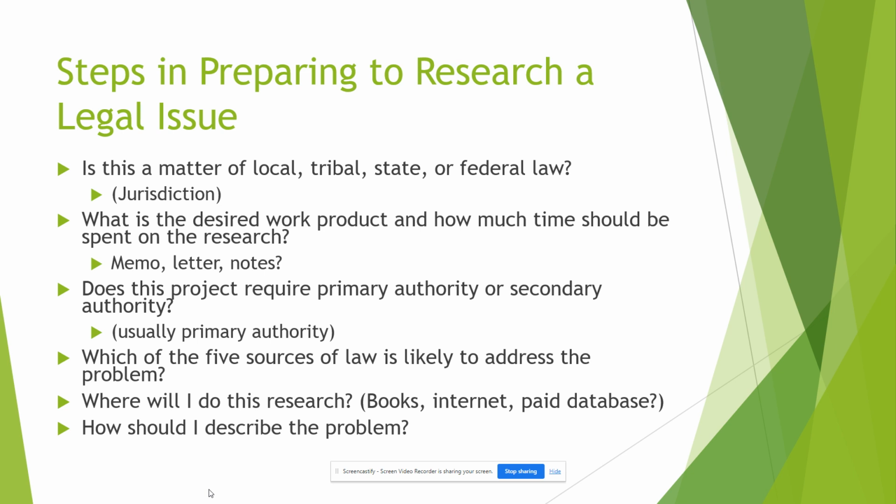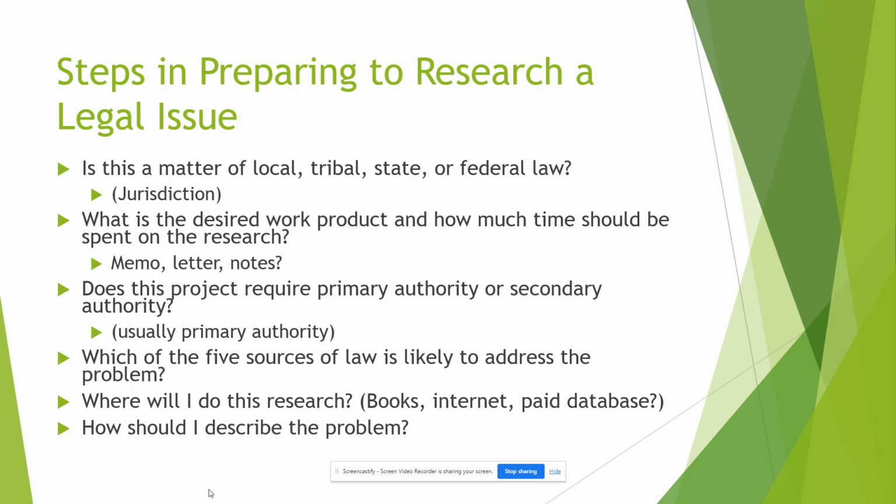Another question, and you'll hear this from me, I'm a legal research teacher: does the project require primary authority or secondary authority? I would never say things require secondary authority, so it's usually primary authority. Somebody may say, look at the treatise on environmental law and see what it says about X, Y, and Z. When you're looking at that, they're going to cite to actual primary authority in there. So if you're going to use that, I would also back it up with some primary law.